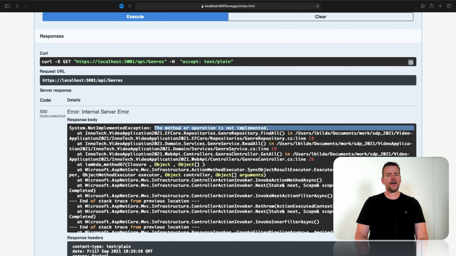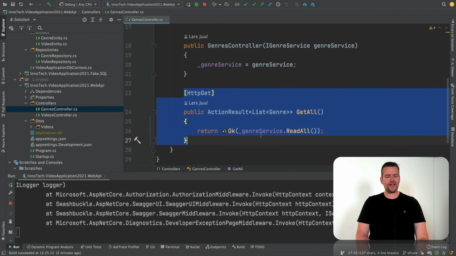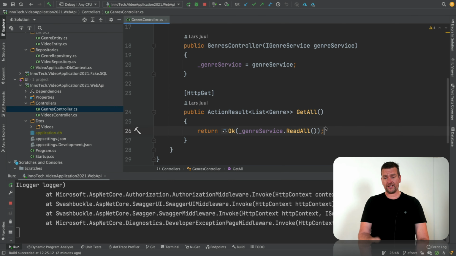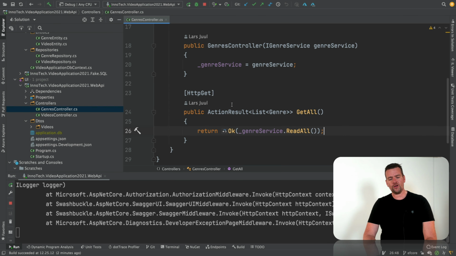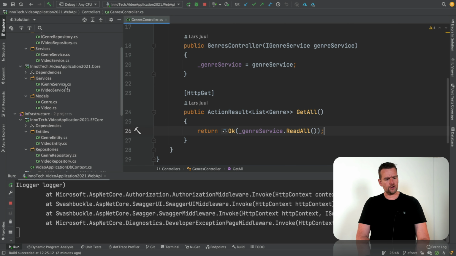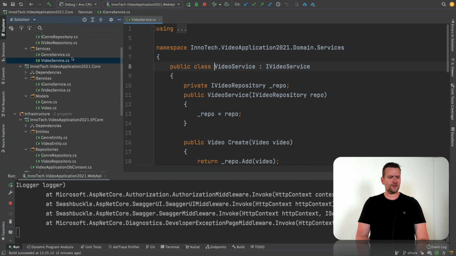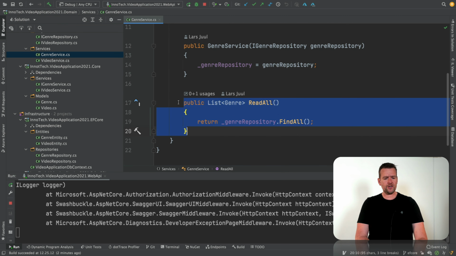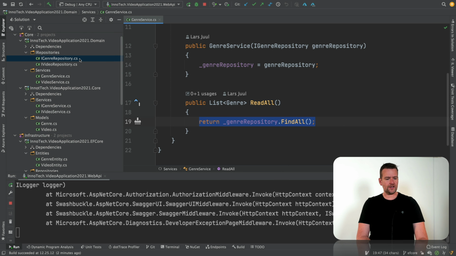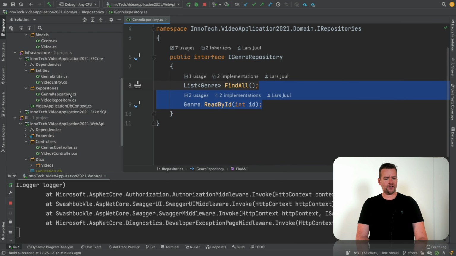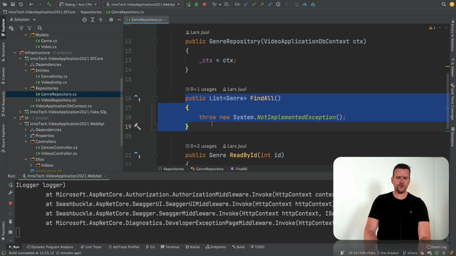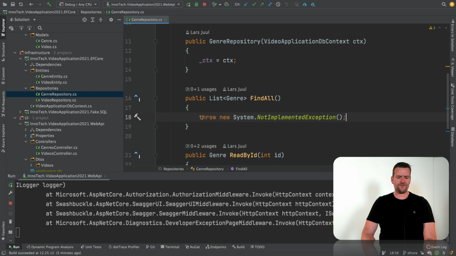So that'll be the first thing I'll try and teach you guys right here, how you can actually get the data from a database using context to get that data. First of all, you get the path now. We're starting with the controller talking to the service. If I open up the service right here, it goes through the interface and then it ends up here at this implementation right here. Now the read all pretty much for now just talks to the repository. Again, it goes to this interface and ends up down here inside our new genre repository right here. And there we have the find all that fails right now.